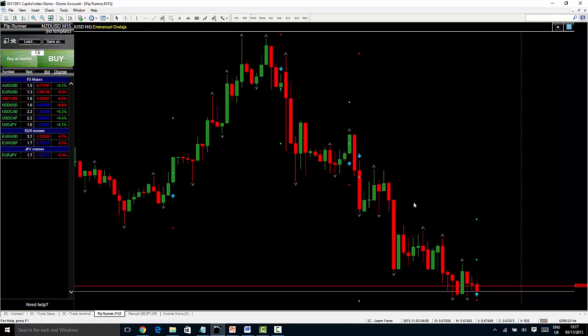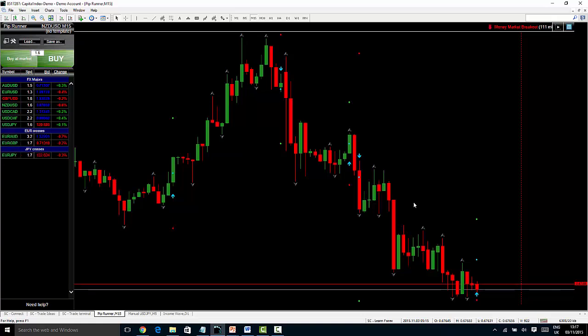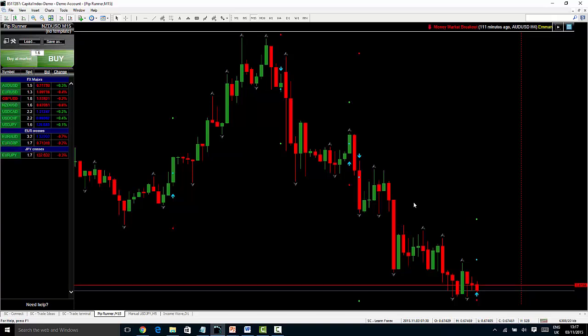Now, looking at this chart, the first trade that was a buy signal would have been a winning trade, and the sell signal that we just took a look at now would have also been a winning trade. But I'm keen for you to understand, of course, there's not just going to be winners, there's going to be losing trades as well. So here we have the high fractal and the lower high fractal, which produces a buy signal, and we can see price gets nowhere near to the target level.